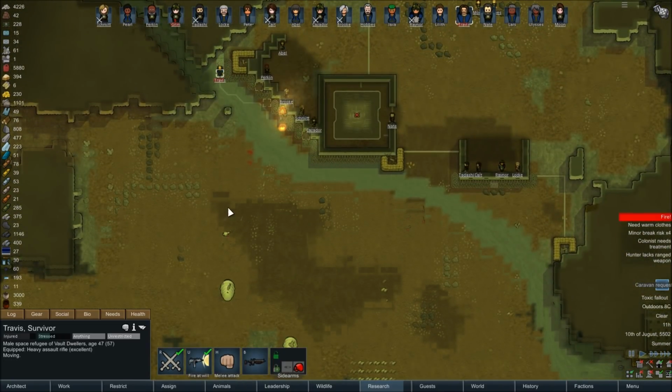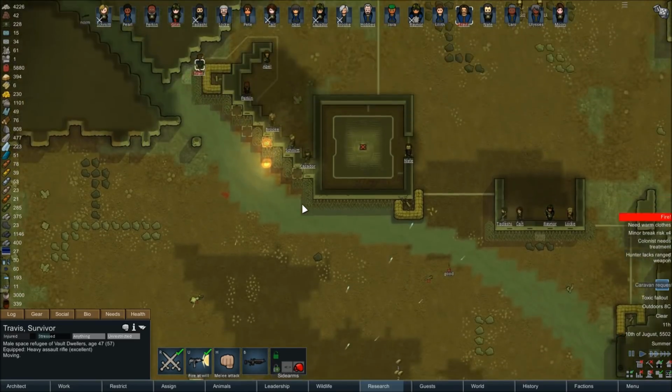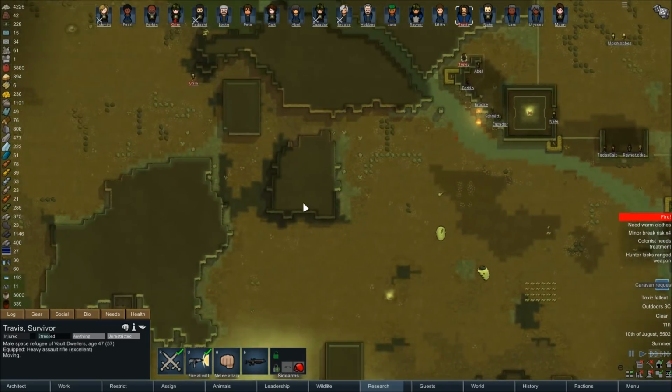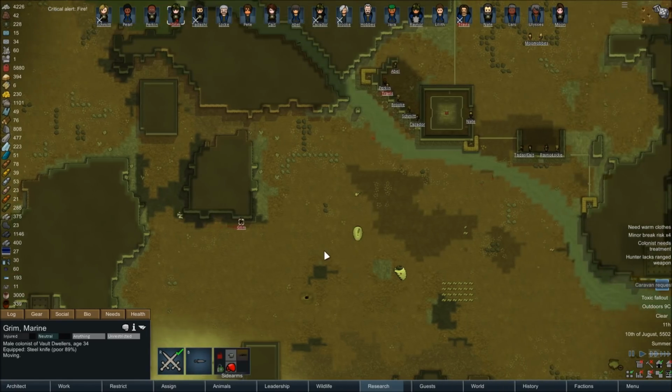Travis, why are you running away? What are you doing exactly? Oh, you're putting out fires. Yeah, maybe don't. Not a good time for that. Run, Grim, run. Okay, that's one centipede down. Yikes. Our cover's holding, though. Cover is most definitely holding. Alright, let's try not to run out in front of the centipede. Okay, that one's down. Now let's just get this Scyther shot.